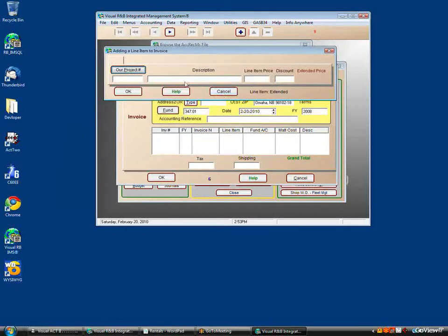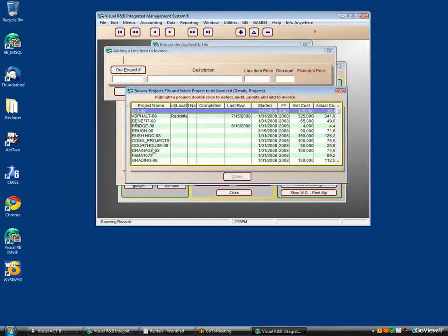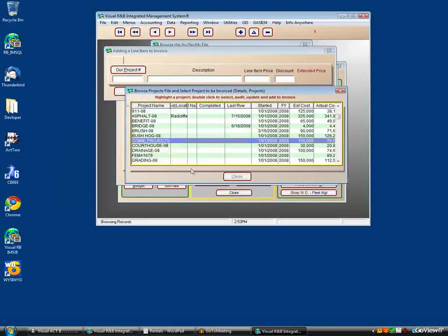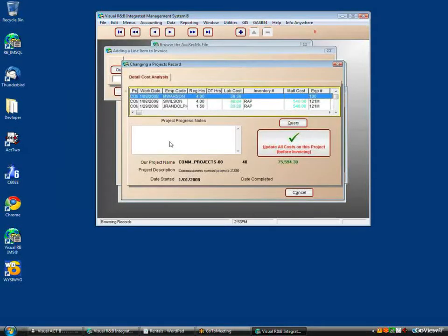Now you can enter the description of that line item, put your own dollar amount on it, and then it will add it to the line items in the inventory, or you can actually close a whole project into the invoice. We'll say this is a community project or something.